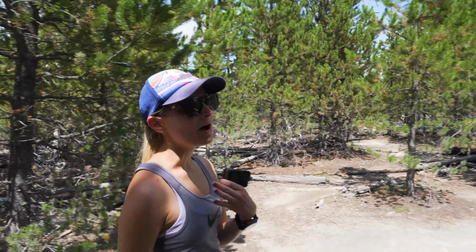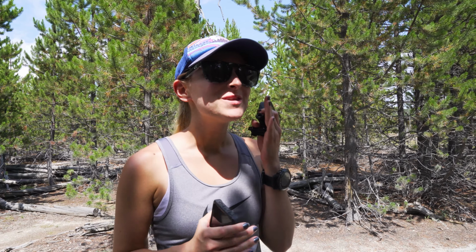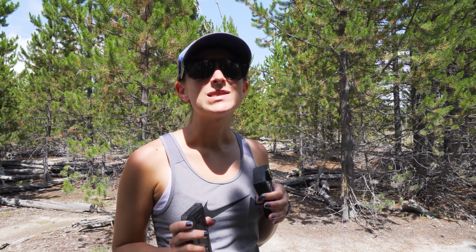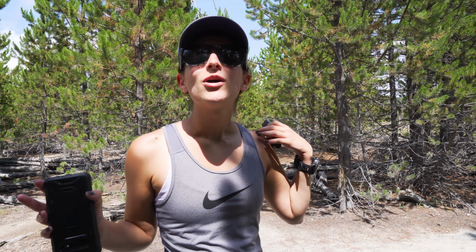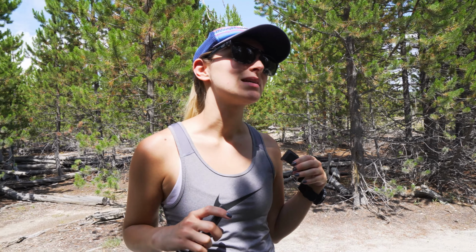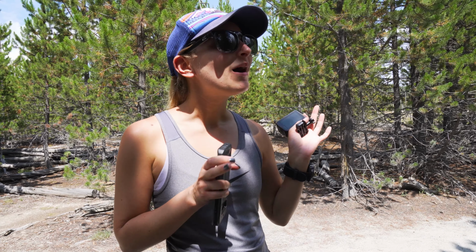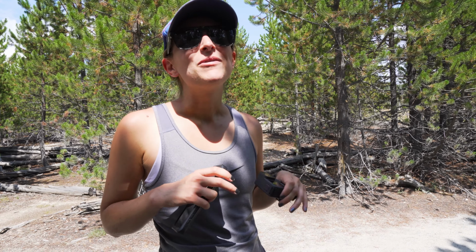So this is my personal favorite part of the park. I know it sounds crazy when you think about Old Faithful and Yellowstone Lake. I mean, there's a lot of really cool features obviously with Yellowstone, but for some reason I really like the Artist Paint Pots. It's not super highlighted on the road. It still gets busy. We barely found a spot. We got really lucky, so that was exciting. But I love the mud paint pots. There's something about it, the way they bubble. They have personality. I know I'm crazy, but you should check it out. Artist Paint Pots. It's one of my favorites.